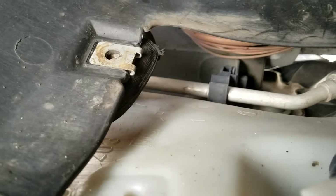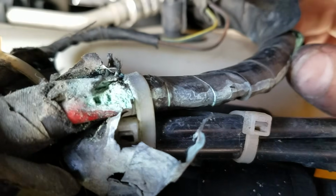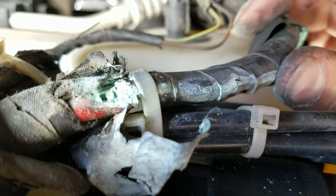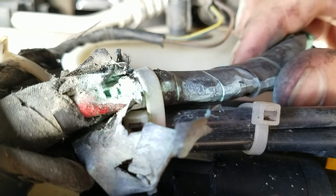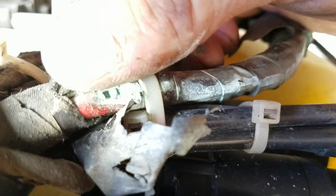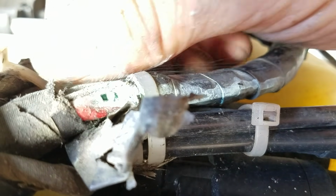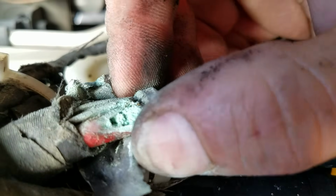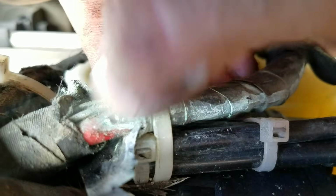So you're telling me that somewhere along the line, let me see if I can get you in a little closer there. Come on, little camera. There you go. That has been there a while. There must have been a voltage drop on this thing. I don't know why they put a fan in it. Possible that the fan went bad. But what we got here is one very, very busted cable. I don't even think there's anything left in there. Yeah, that's pretty well done.